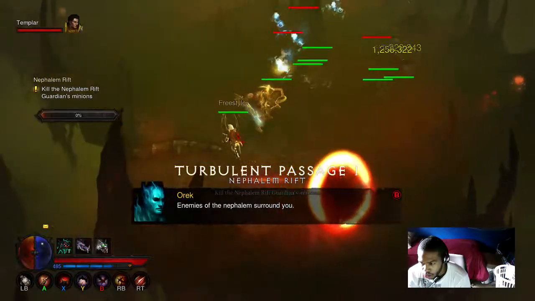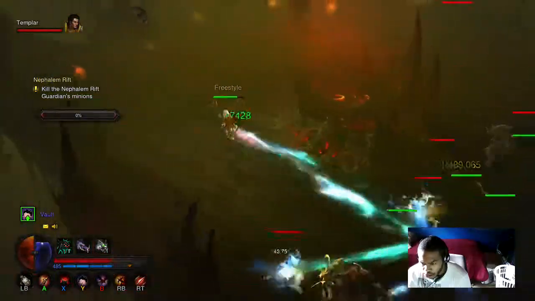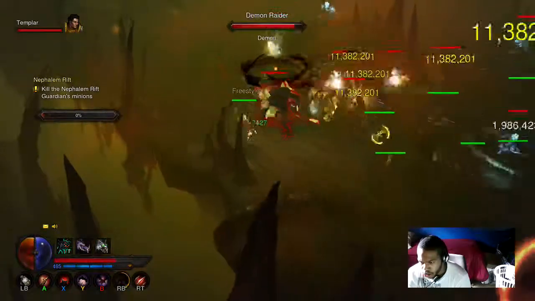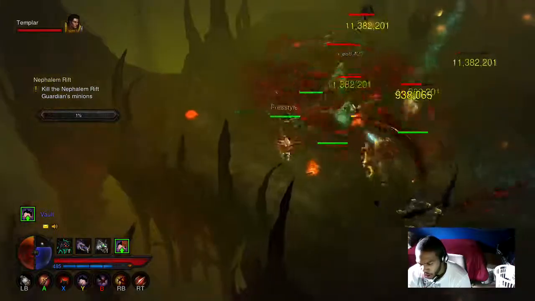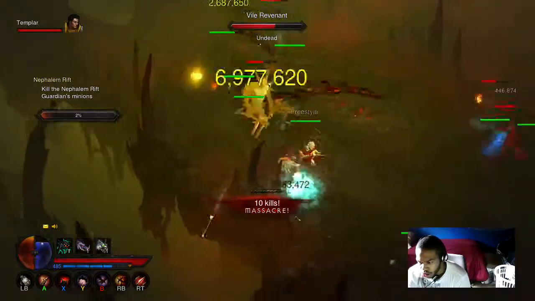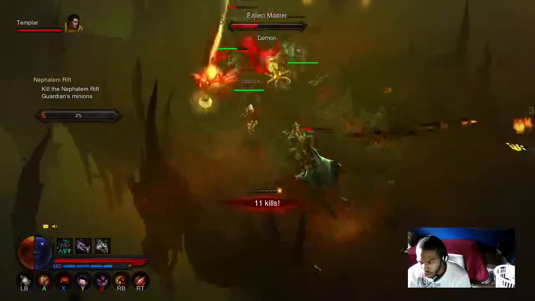Enemies of the Nephilim surround. Immediately, your pets are going to start attacking stuff without me laying down a turret. But when you lay down one, it's going to start casting your hatred spenders if you have the full set bonus. I'm not hitting anything other than Vault, and it's just casting my hatred spenders. You see it shooting cluster arrow, multi-shot, and regular arrow.